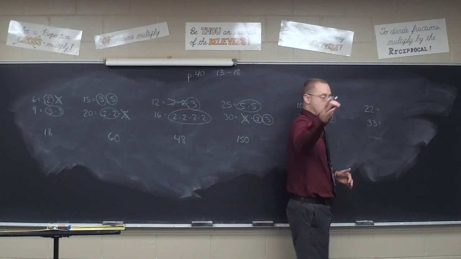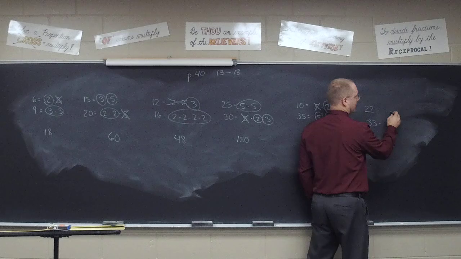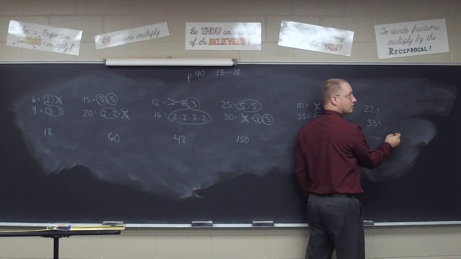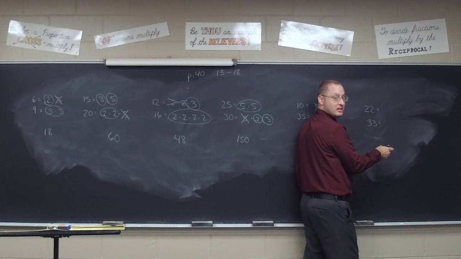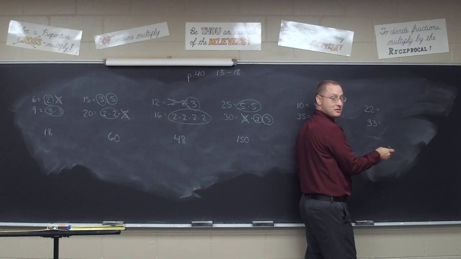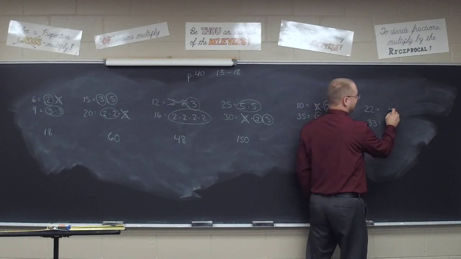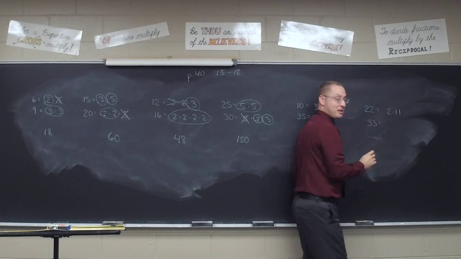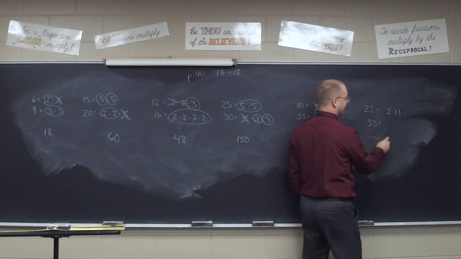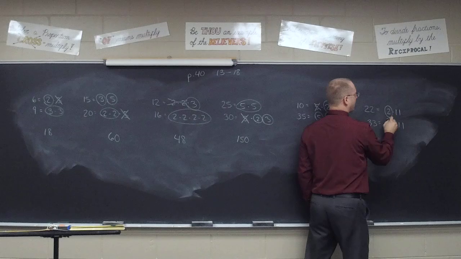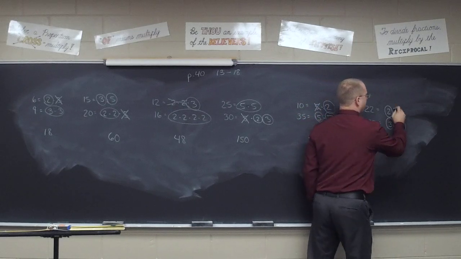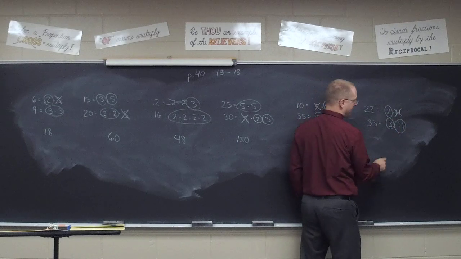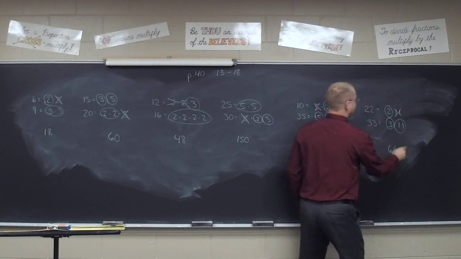For 22, Jalen. Don't make this too hard now. Her mind went blank. Corey? 2 times 11. Jalen, back to you now for 33. 3 times 11. All right. Clear winner, clear winner. One of these is a winner, 33, and one's a loser. 2 times 3, 6, times 11, 66. 66 is our LCM.